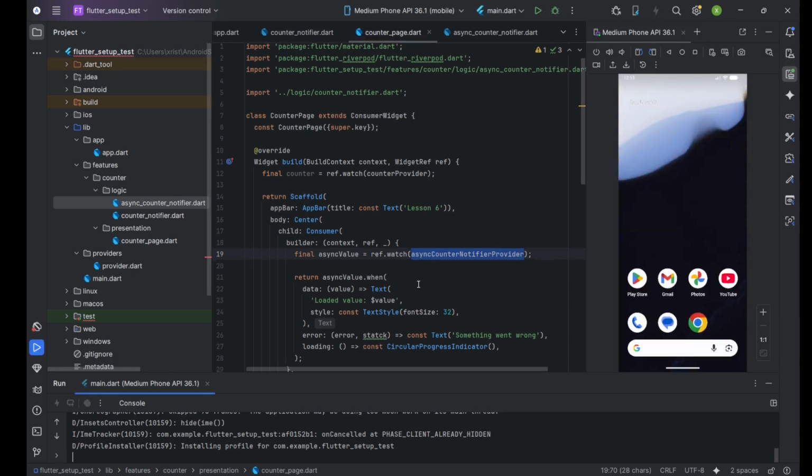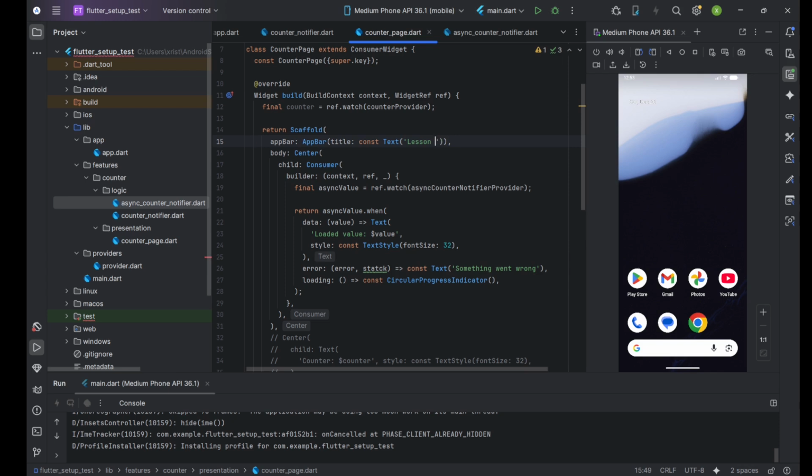Okay, first let's change this, and now let's trigger the async logic explicitly.